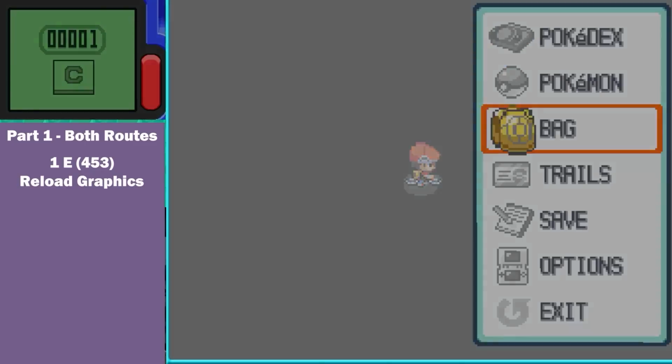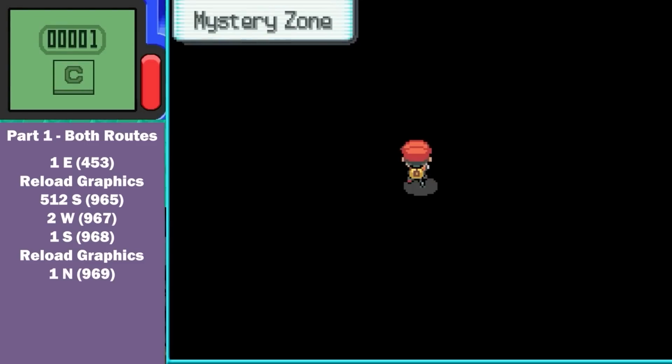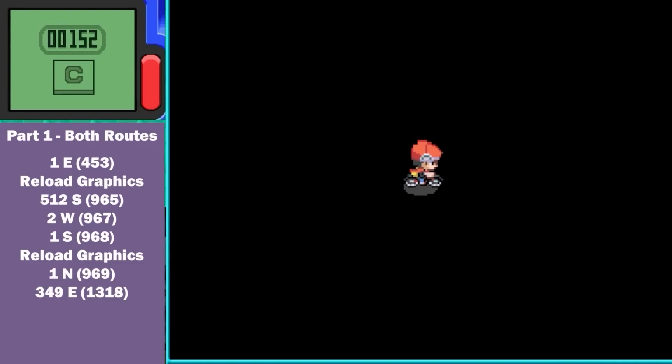Upon loading back in, we'll go 1 east, reload the graphics, then head 512 steps south. Once there, we'll go 2 steps west and 1 step south, then reload the graphics. Then we'll go 1 step north and 349 steps east.